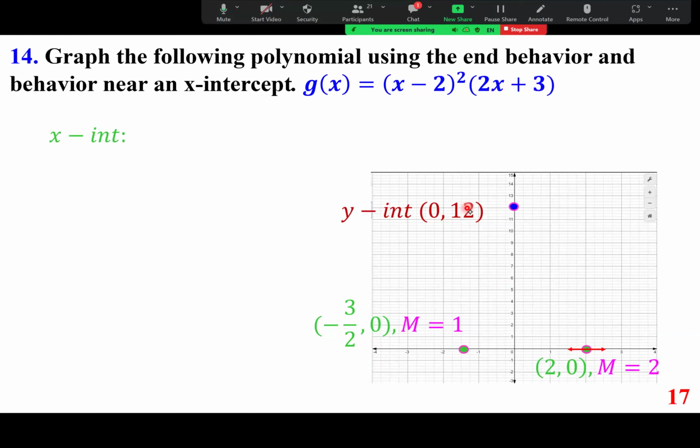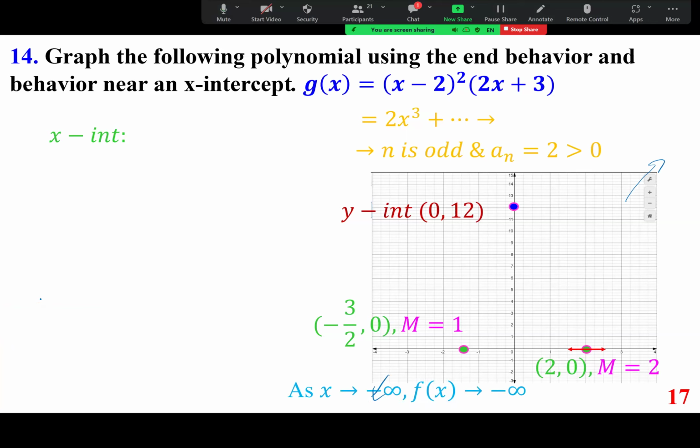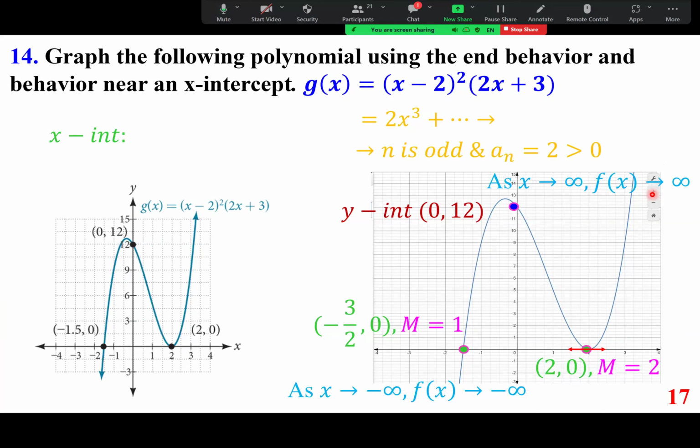Now, what matters is the end behavior. To understand the end behavior, if you square that, you get x squared times 2x, so 2x cubed and the rest of it. Just pay attention to this one. This looks like x cubed because n is odd and 2 is positive, which means, again, the first and the third quadrant. That's as far as the end behavior is concerned, everybody. So what does that mean? As x goes to negative infinity, f of x goes to negative infinity. As x goes to infinity, f of x goes to infinity. Looking like this, and this is a better graph.